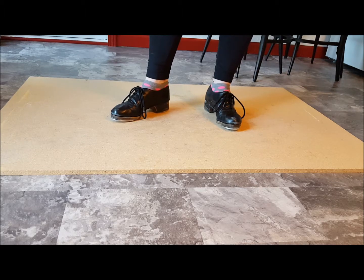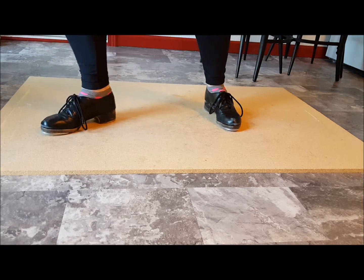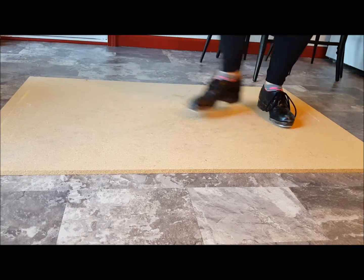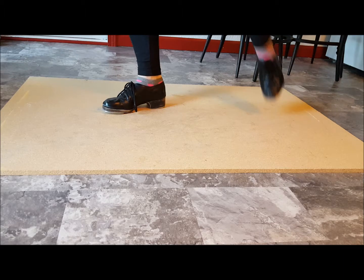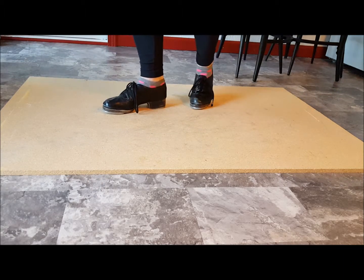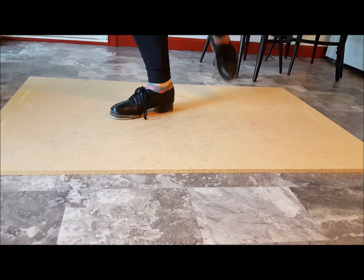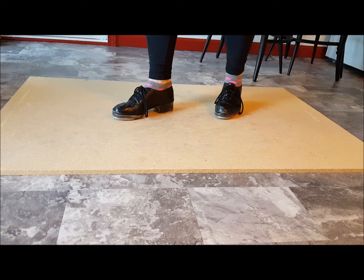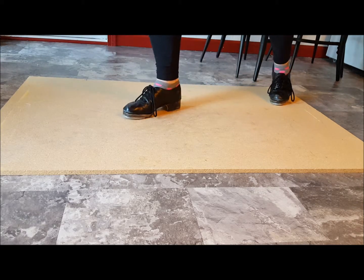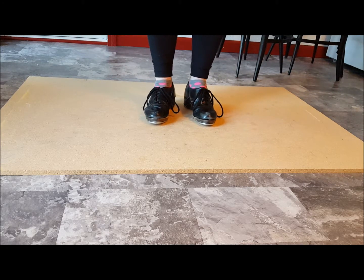So we had our 5 count riff to the right. Pause, touch, step, pause, cramp roll, step, pause. 3 count riff, 1 more heel drop, step back on the toe. So it ends up being 3 count, an extra heel, toe. 2 spank steps, spank step, step out on the right. Alright, we're almost there. Hang in there. Let's try it from the top.